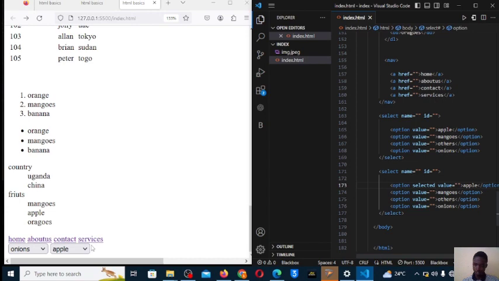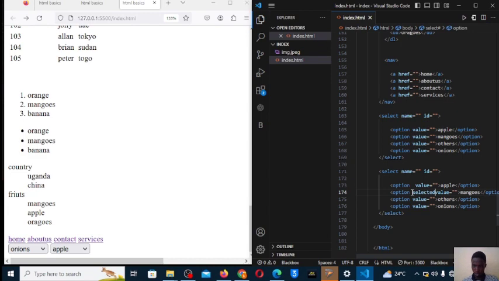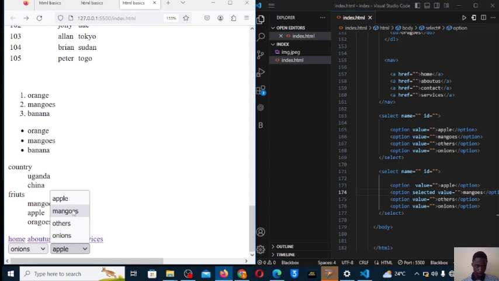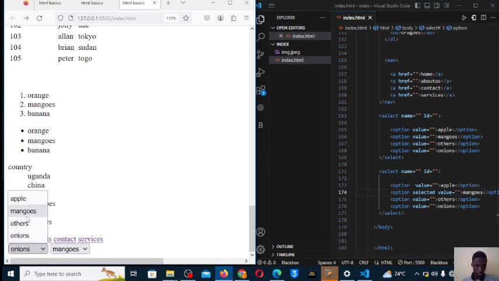Where we have this, Ctrl X, I'll put it on mangoes, Ctrl V. So far, when you render the output, you will discover that at first note, apples. Let me try to render. If you choose something else, then you render.